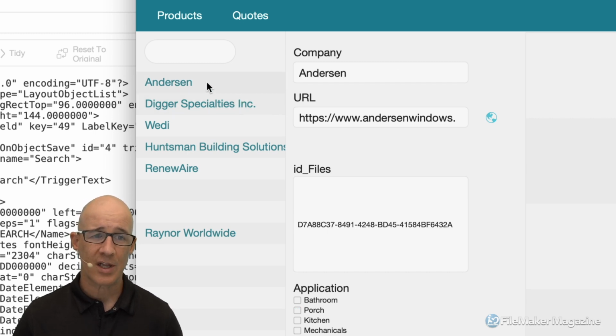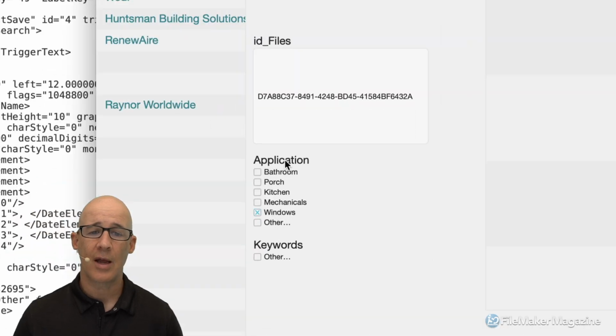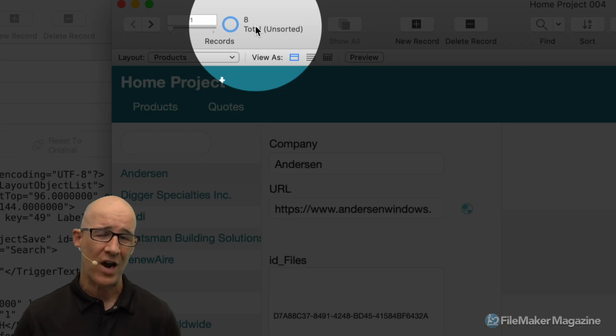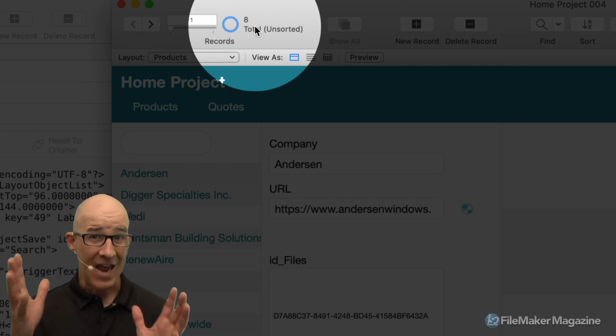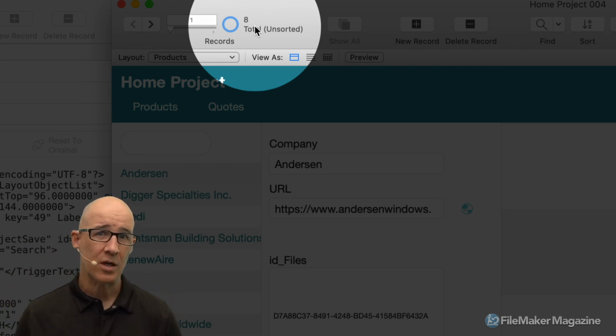We can see right here, we select on Anderson, and it's going to have a particular application. This is just a radio set, and we're going to learn all kinds of stuff about value lists and what's better in terms of dynamic value lists versus static value lists. But for right now, we know that this portal is tied to this found set. So in other words, if the total number of records that are displayed changes, the contents of the portal changes as well to represent directly the found set.